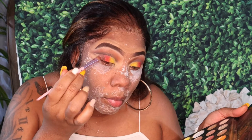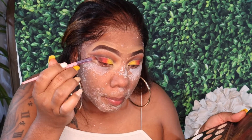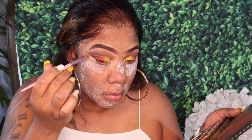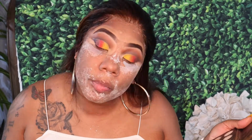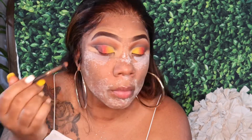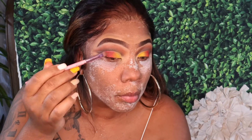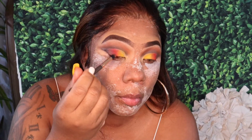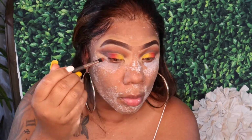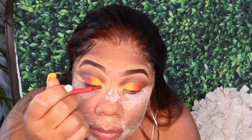Guys, let's go ahead and speed this up so you guys could see. All I'm doing right now is just blending. I'm putting a little darker color on my outer lids, and now I'm blending all the colors together so it doesn't look like there's any line of demarcation. So just go ahead and blend. That's going to be your best friend. Just keep blending, and that's what makes your eyeshadow pop.